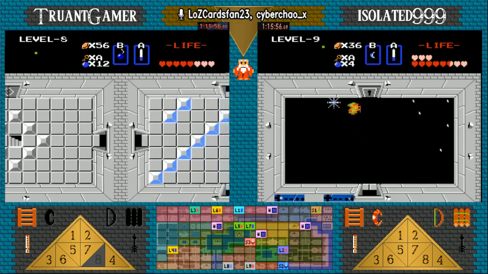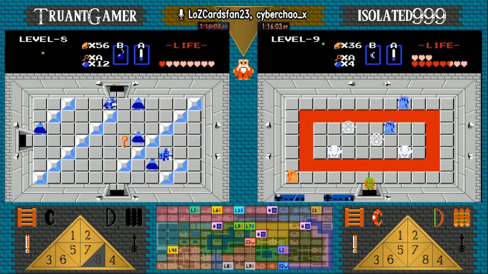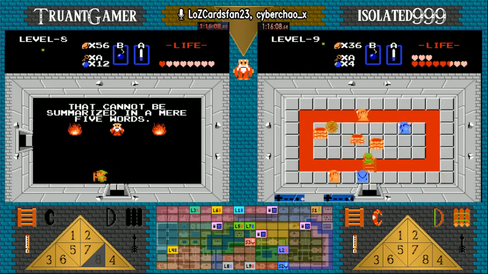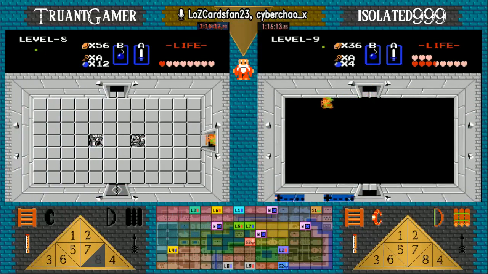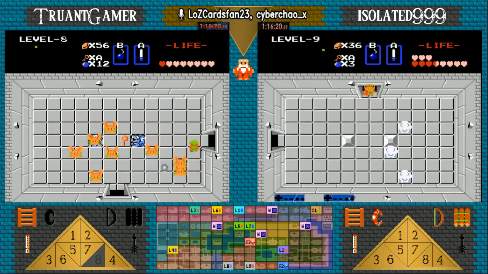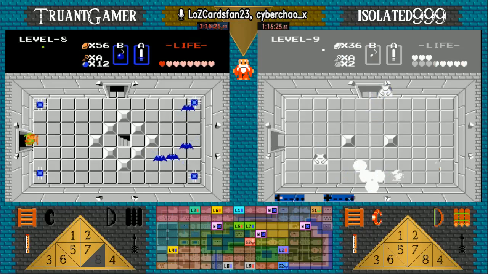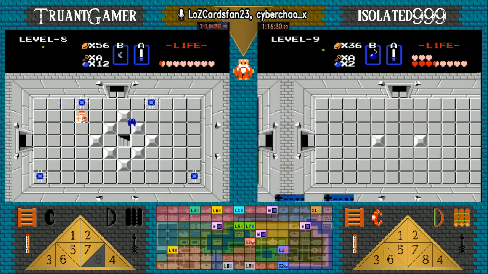Absolutely. So now, Isolated does not have to worry about keys, but he does have to worry about bombs. He's only got 4 bombs left, and because this is shapes, level 9's much harder to excavate. He'd like to find a map, he'd like to find a compass, anything that's going to give him an idea of where he needs to go. Yep, I seem to remember now that Isolated999 had to get through that bunny gauntlet to get to where he needs to go to find both the raft.